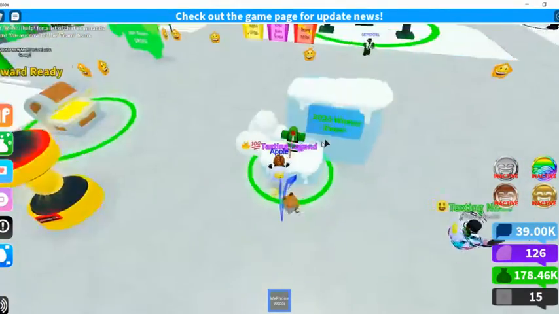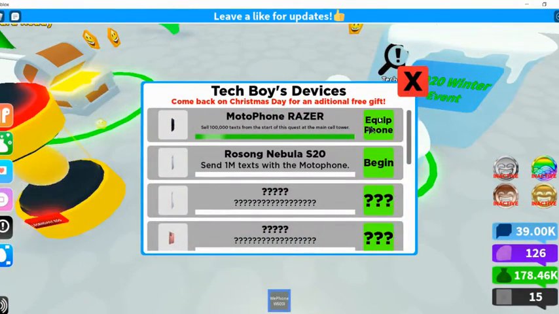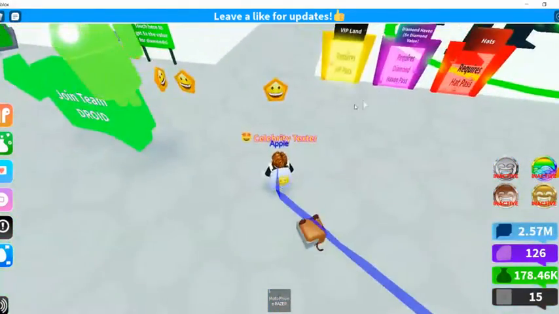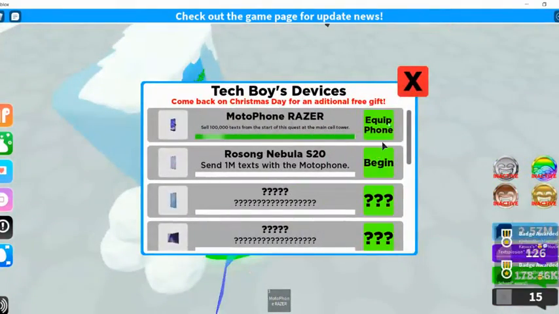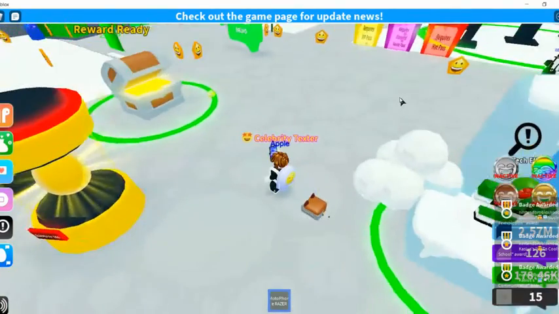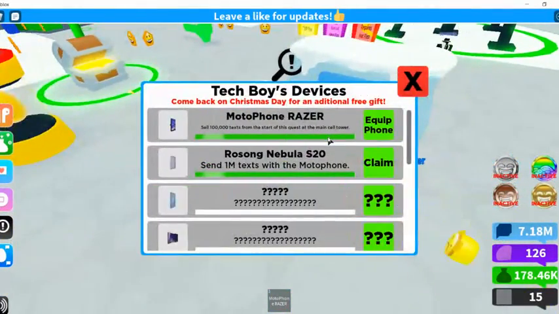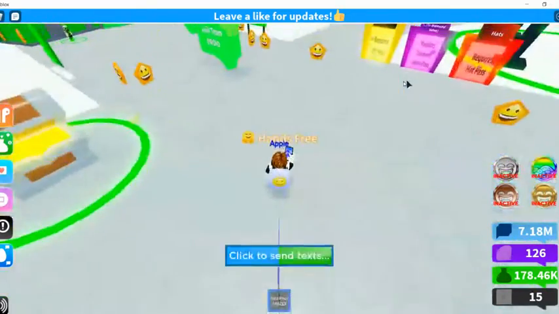Okay, get out of here. Wait, let me claim. I actually want to see. Good phone. Which one's better? Holy moly, that is good. Again, send 1,000,000 texts. Easy. There, already done. Claim. Claim. Hack the computers. Got it.